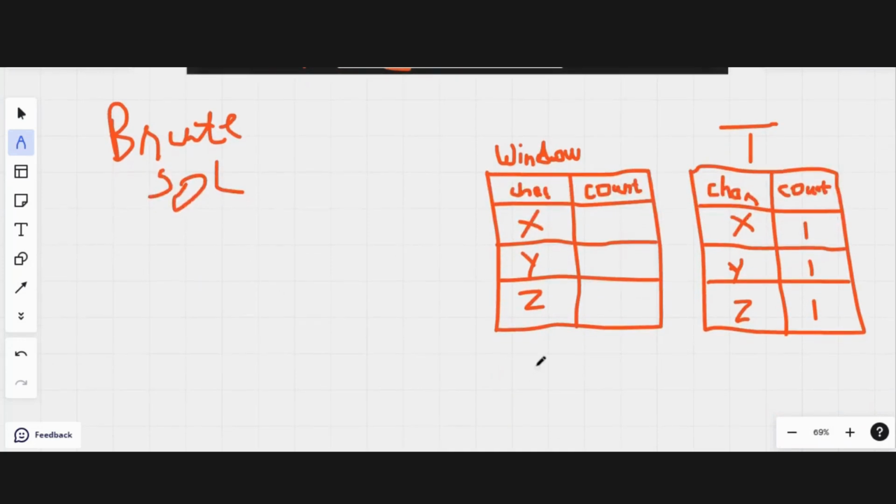We need to maintain two hash maps, and within these hash maps we need to record these values.